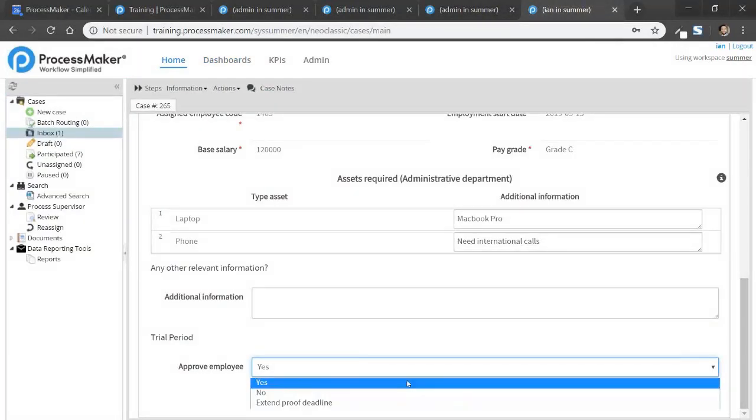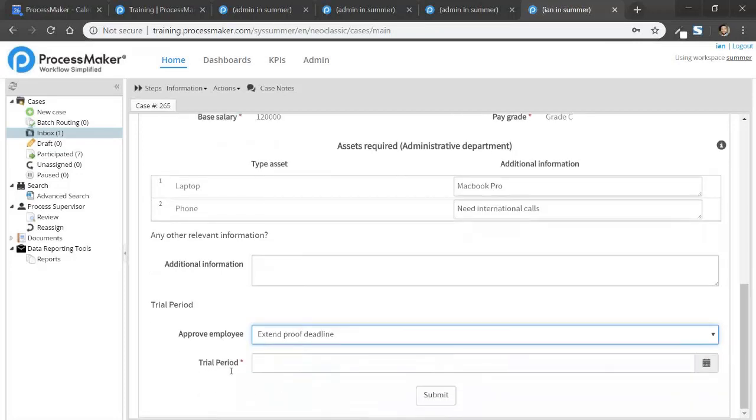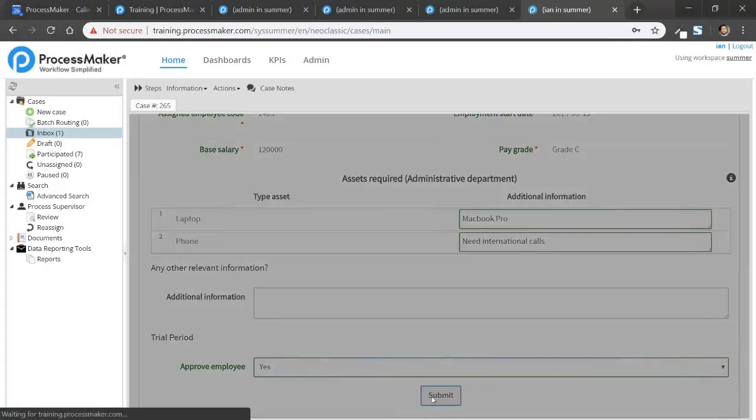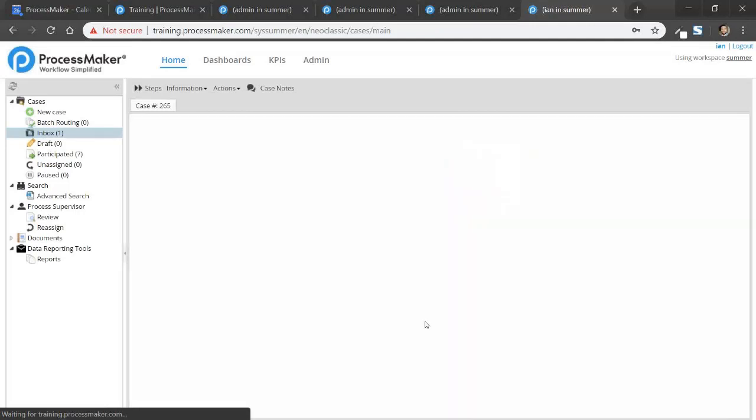You can see the same three options here: yes, no, and extend proof deadline. So we could even set up a new trial period end date here, right? So let's select yes, submit, and that's all that the manager has to do with this process.